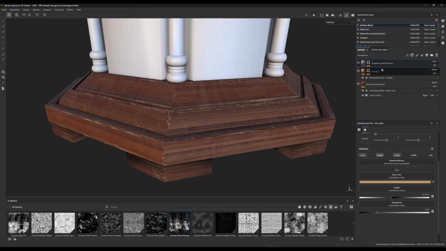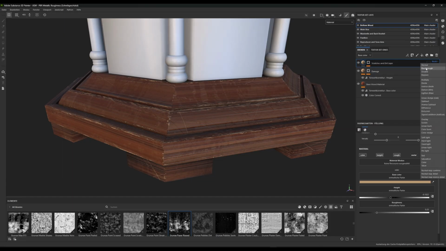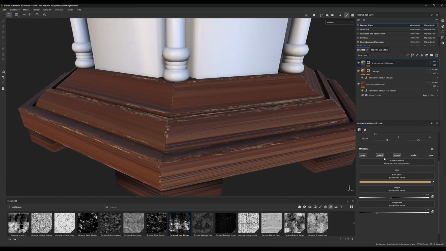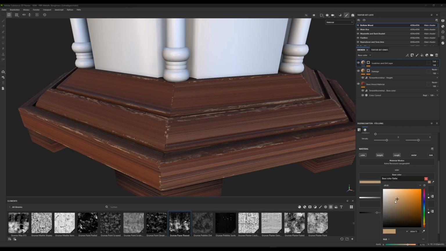You can also play around with the normal. Let's put this back to base color here, this scratches and dirt layer, and use maybe, instead of normal, use subtract. Sometimes it's pretty nice, but then you have to change the color to something darker. Try different blend methods, maybe overlay.